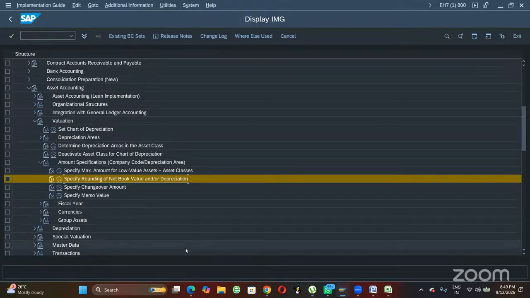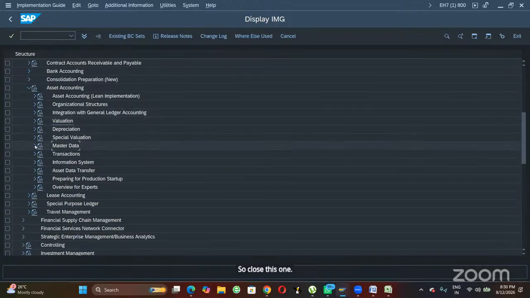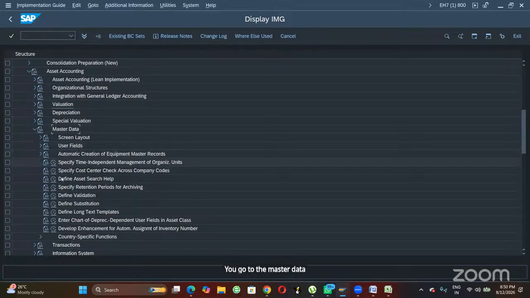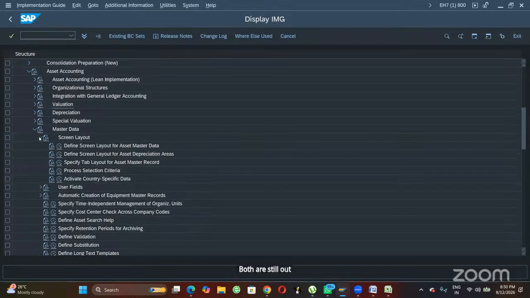Next, specify define screen layout for asset master data. So close this one. Go to the master data. Go to the screen layout. So go to define screen layout for asset master data.